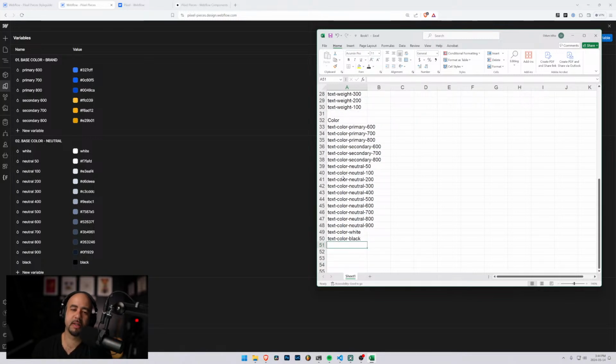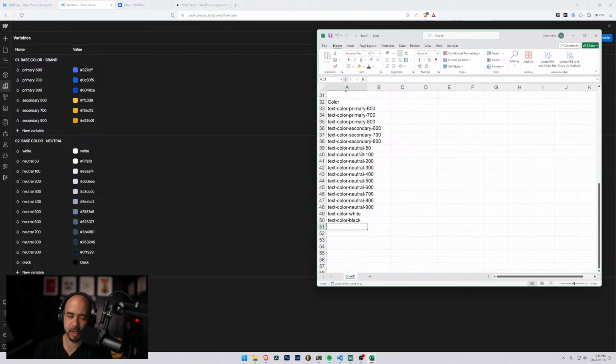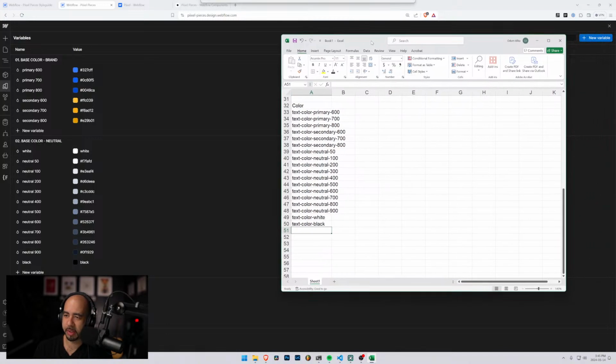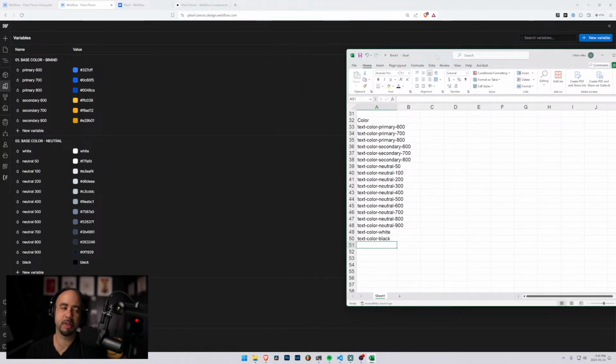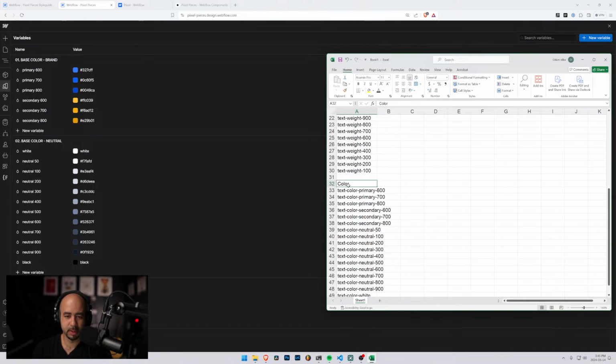Even when I'm looking at this now, it seems excessive as it is. But I don't know if there's any way around this. I like having these colors, especially the gray tones when you're using them for forms or tables, borders, all those kinds of things. The different colors of gray are really important to have. So I do want to keep them. So we've got text color.